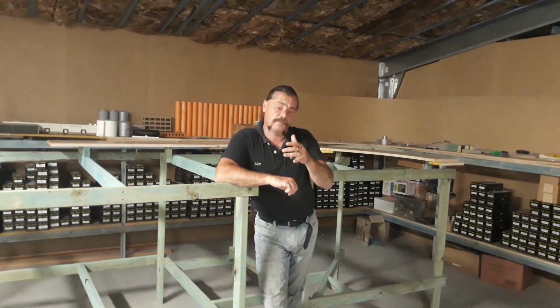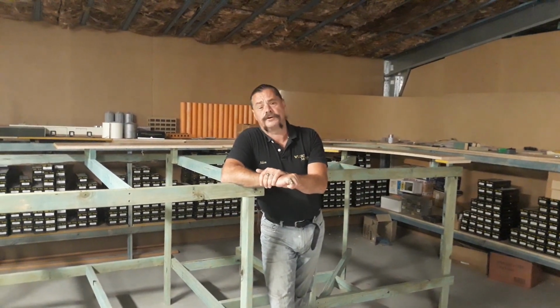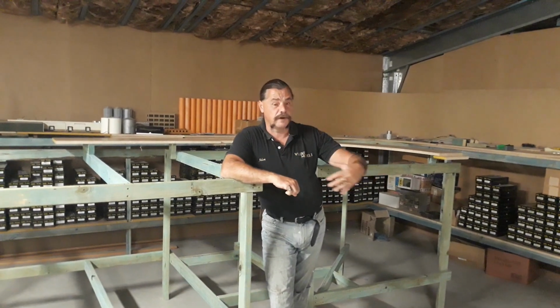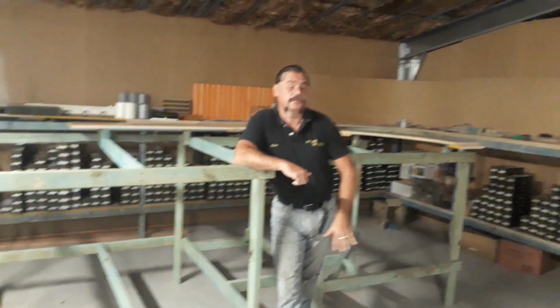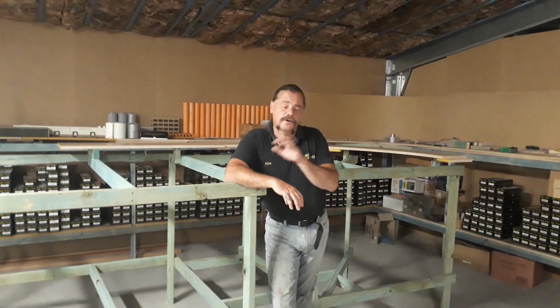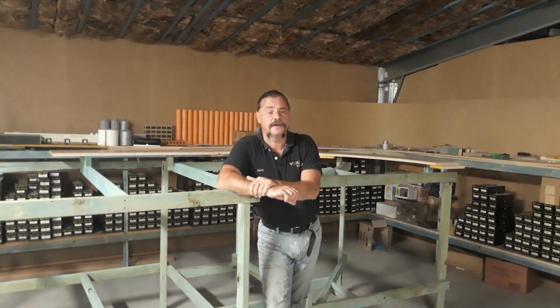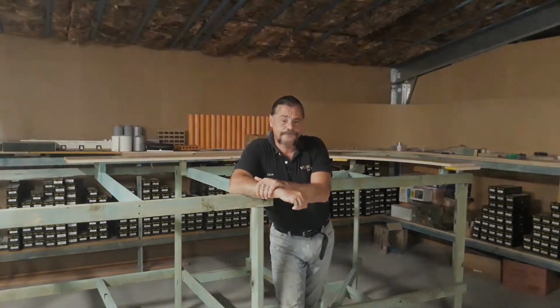Now, based on my previous experience with other large layouts, we've had big problems with movement. When we were in our last place in Jandowie, when we had 2 very large layouts there, we had 300 metres of black soil beneath the property. So everything moved, and it was a constant problem chasing bubbles in track work and everything else. You could build a straight line, but it wouldn't be straight within a fortnight.